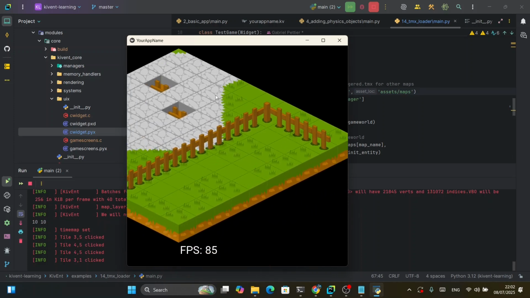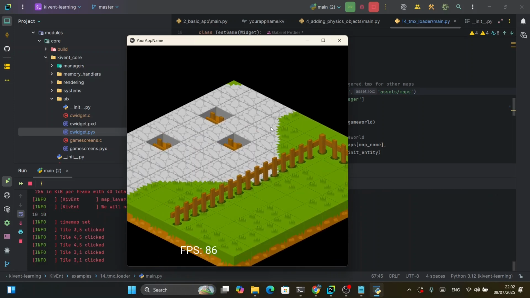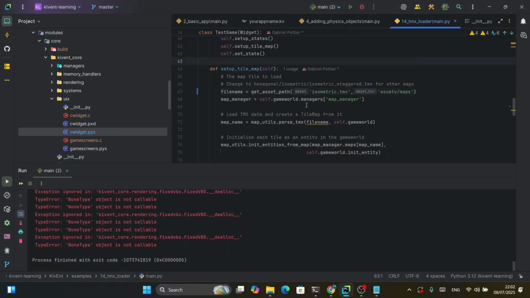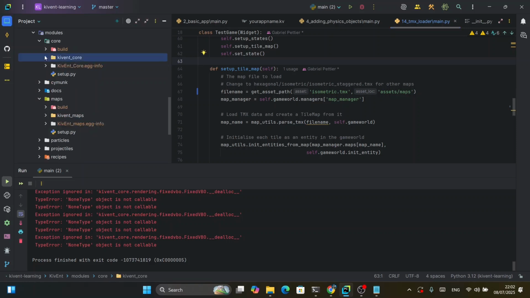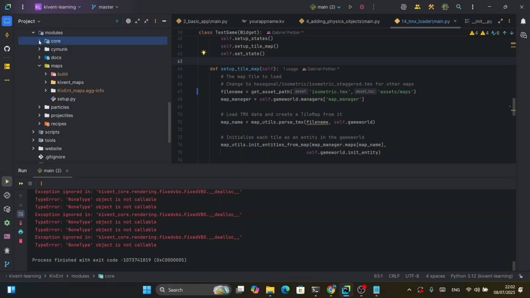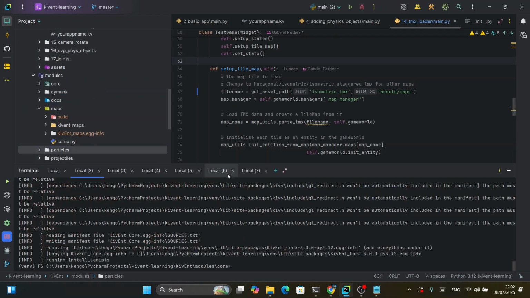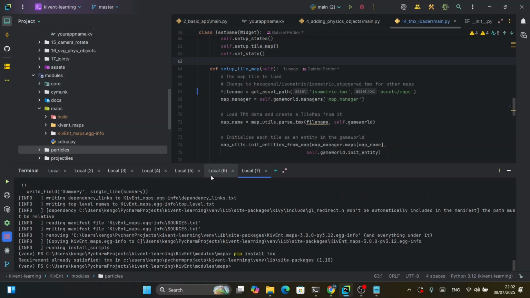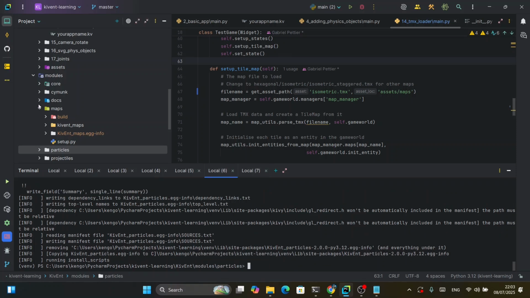So this is another map. Is this the map tiling stuff where you tile your game and then your character will be able to walk around? Excuse me. So that is basically it, but that's not the end. We have one other thing to install, which we haven't. Have we installed particles? I think we have installed particles anyway. This should be for maps. This should be for particles. So the only thing remaining is projectiles.